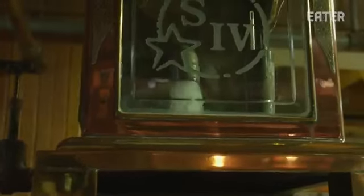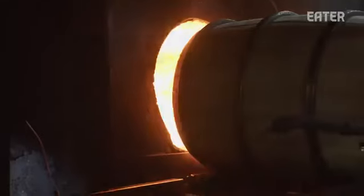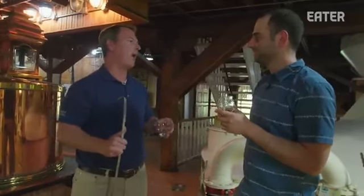All distilled spirits are going to come off still looking just like vodka, right? So it's the barrel that's going to give it all of its color, and then obviously a lot of its flavor as well. At the cooperage, they said that the secret to Maker's Mark flavor was the barrel. Yeah, I know Andrew very well, and that's exactly something Andrew would say. He'd like to believe that he has that much impact on Maker's. Andrew's a good friend of mine.